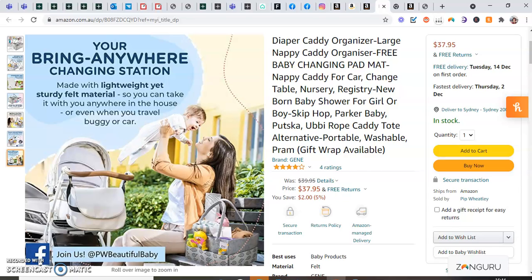As you can see, we've now got a fully optimized listing. We're currently priced at 37.95 Aussie dollars, and we found that 39.95 works best. We have reduced it a little bit at the moment because of the current COVID situation in Australia. We tried a range of prices all the way down to 19.99 and found that 39.95 seems to work the best.